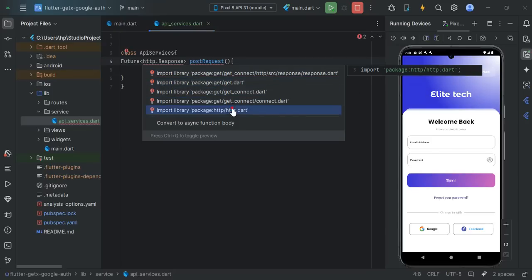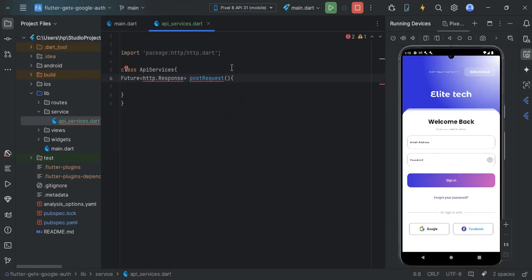We're going to import the HTTP package as http. This post request function is going to have some parameters. It's going to have a string of endpoints.